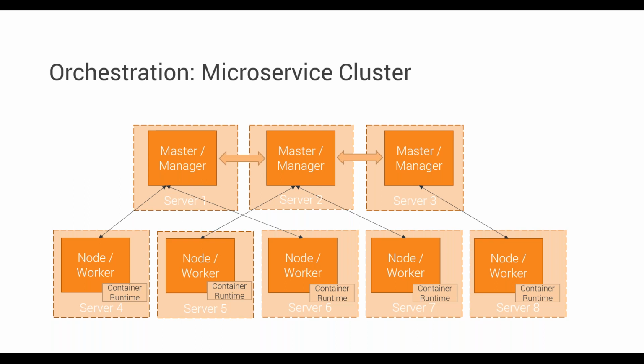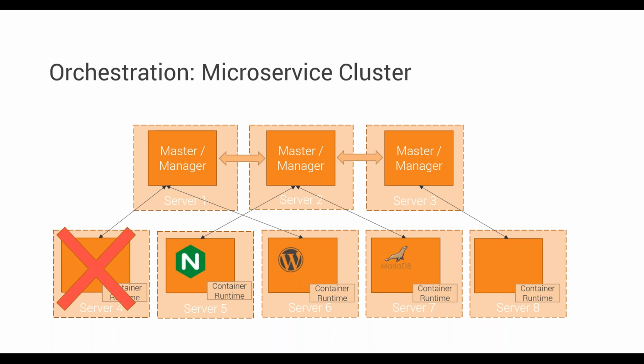They all know where which container is running. So for example, if we take a look and we want to spin up a couple of containers here, we have a WordPress container running on 4, a web server Nginx on 5, and some DB on server 7. So what would be the magic here? Let's say server 4 would go down. It would start up a new container on server 6 because the master or manager node is able to recognize that server 4 is not there, but knows that at least one WordPress container should be started at all times. So that container would be deployed to any other server, for example, in this case, server 6.